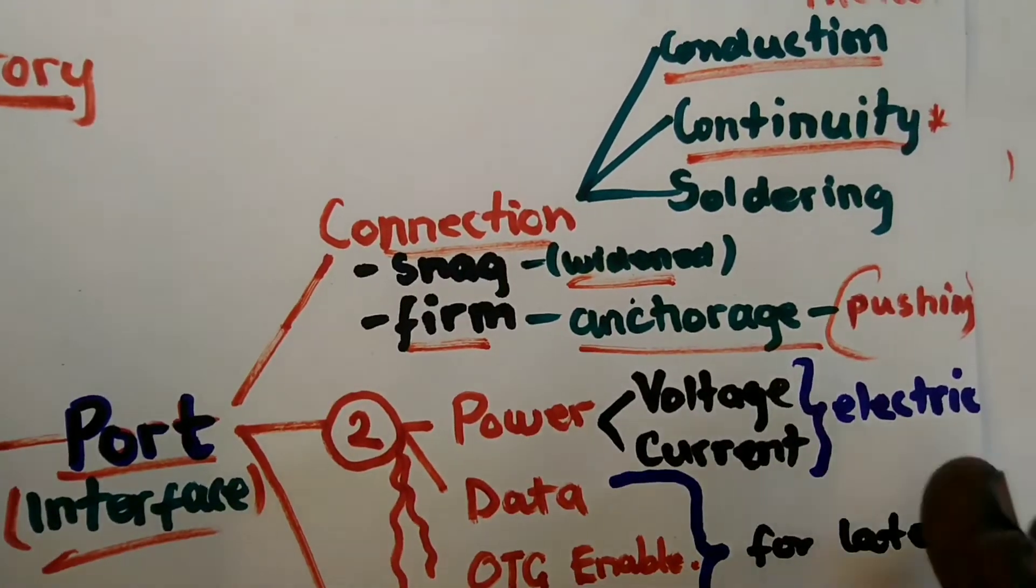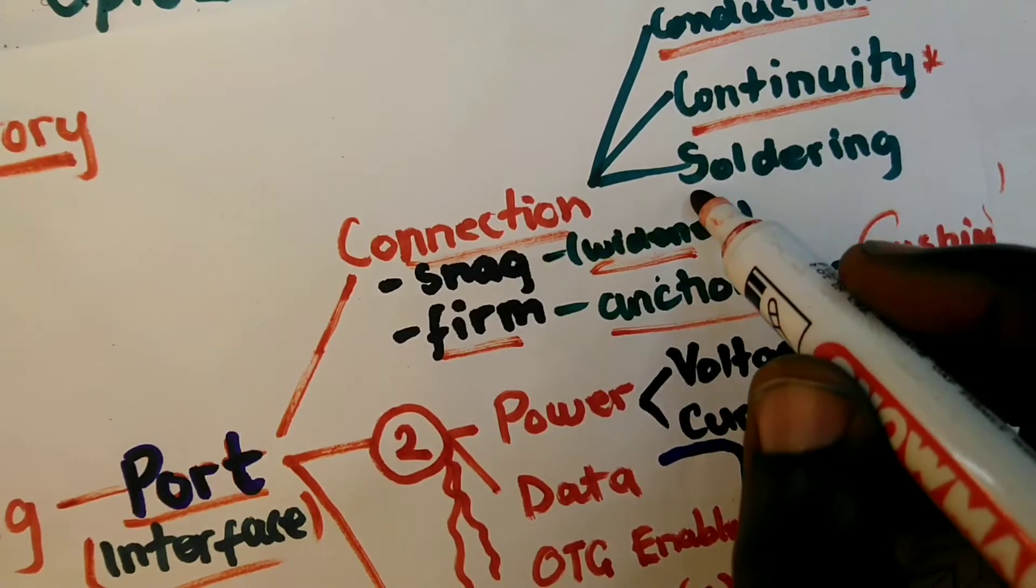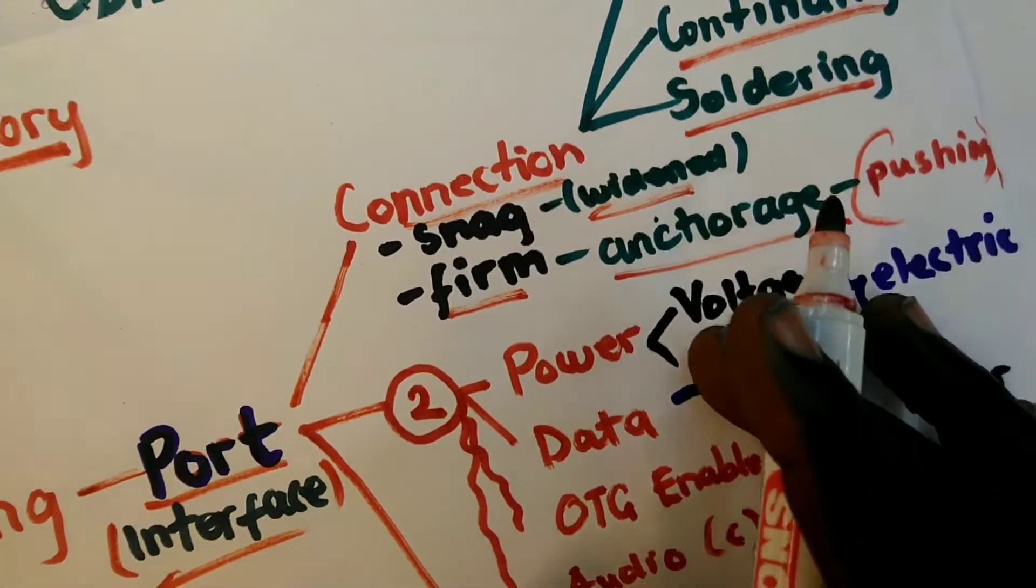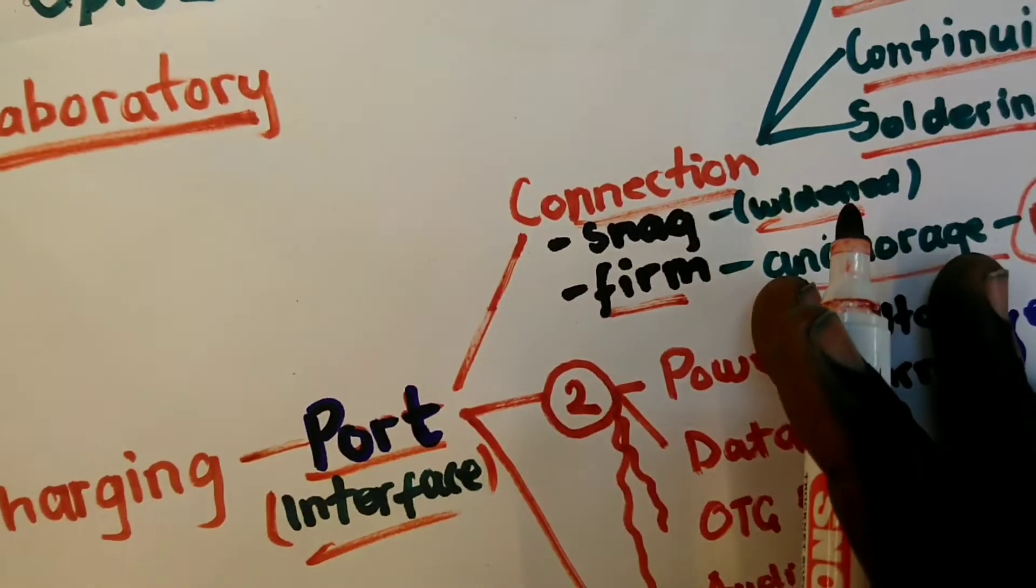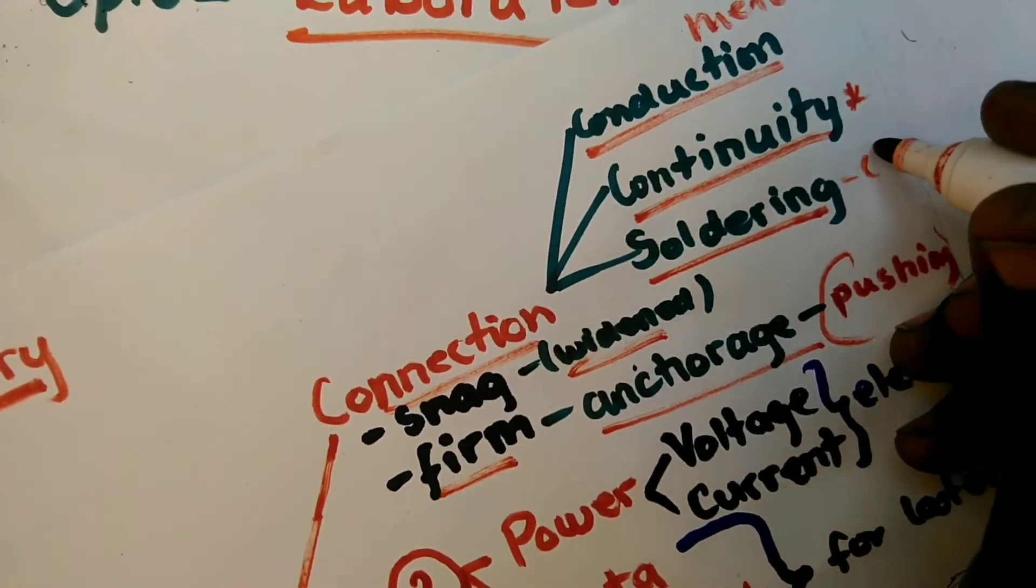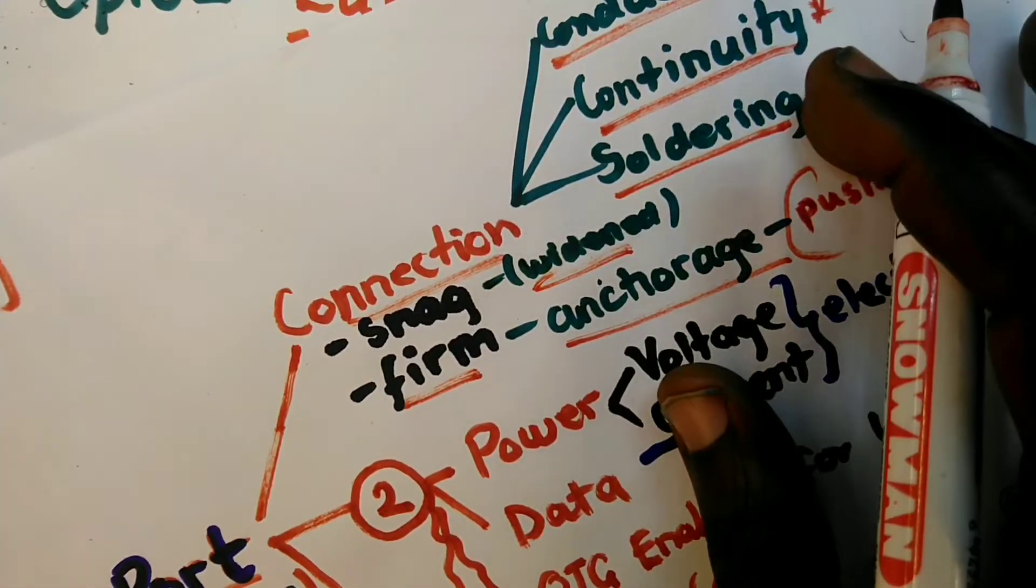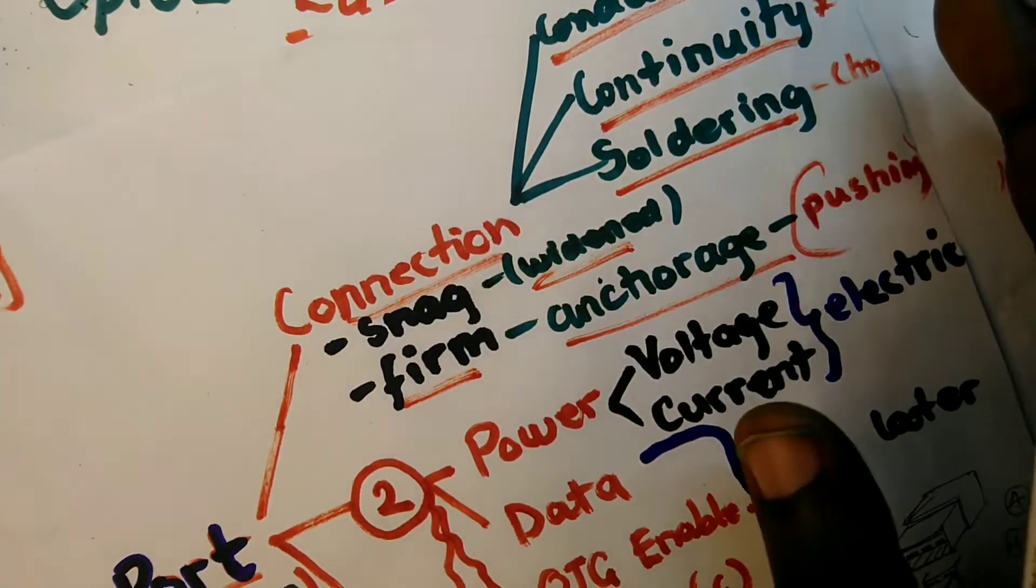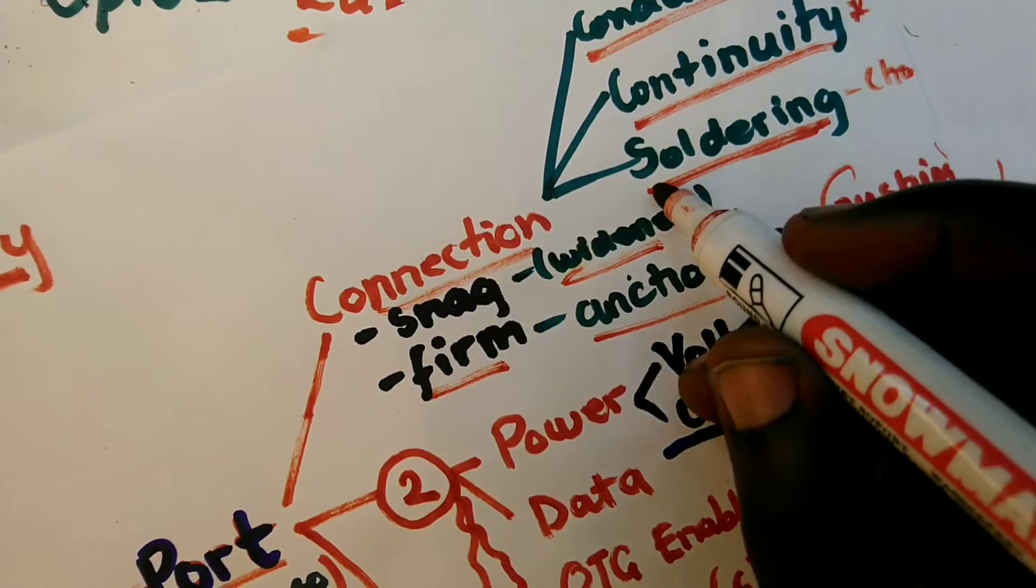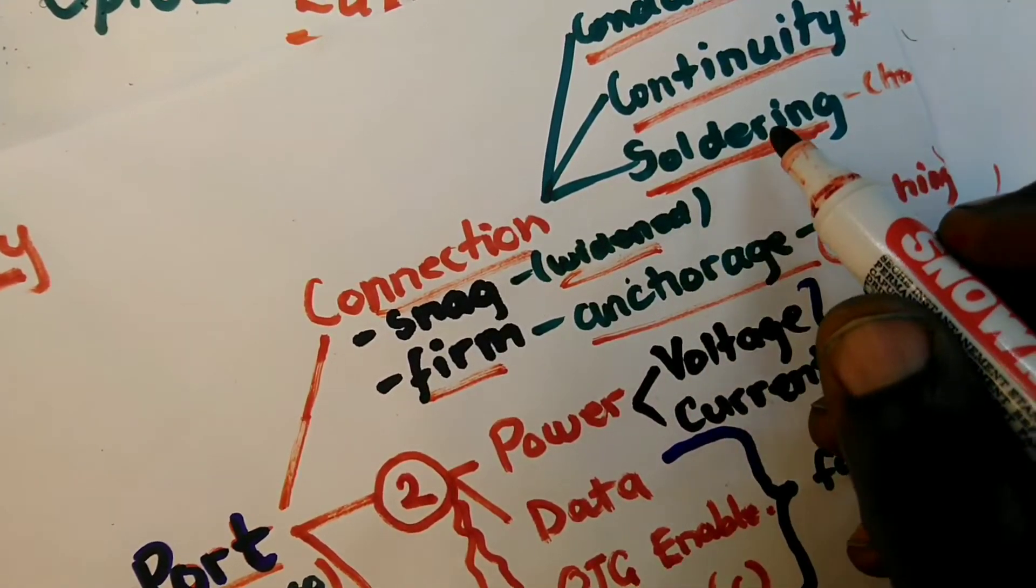When we talk of connections, we shall talk about the concept of soldering. Soldering will bring you to chemistry, and in chemistry we are looking at basically concepts of mixtures and ideally mixtures of metals. That brings us to alloys, and soldering will involve the alloy of tin and lead, and that's called solder.